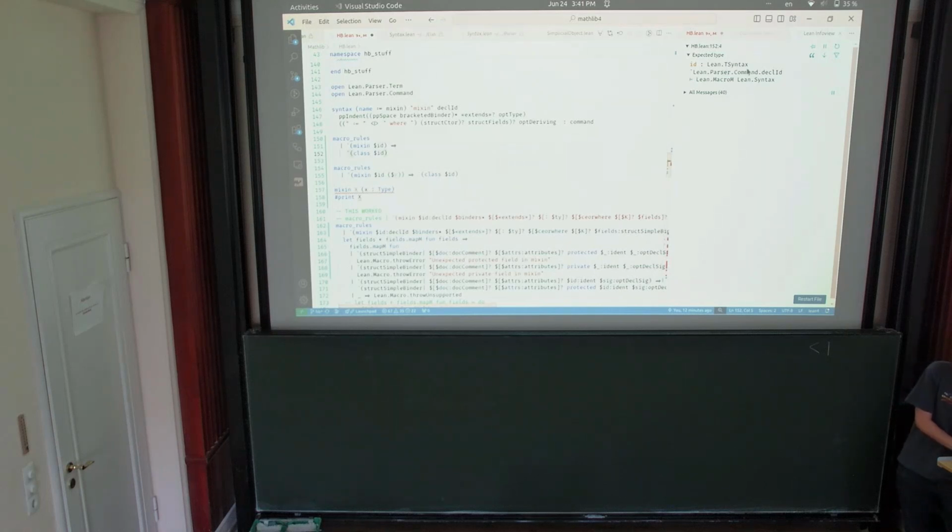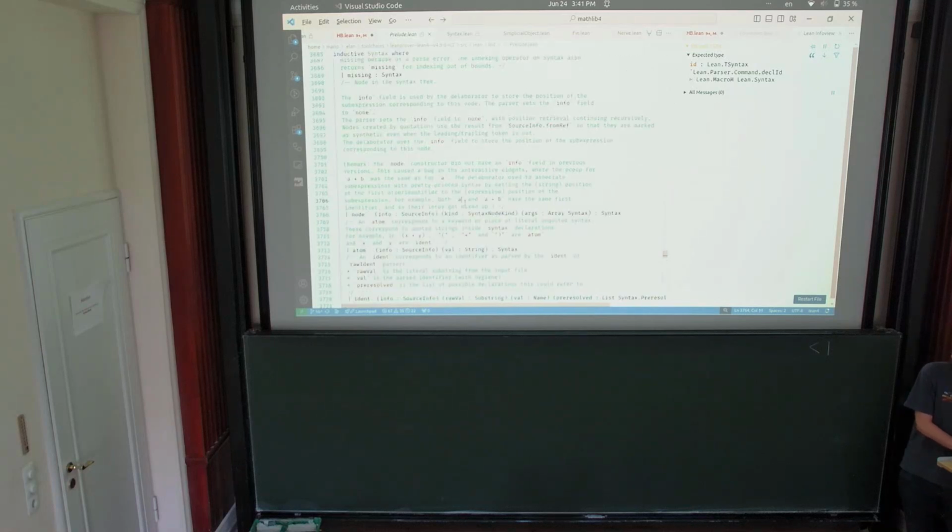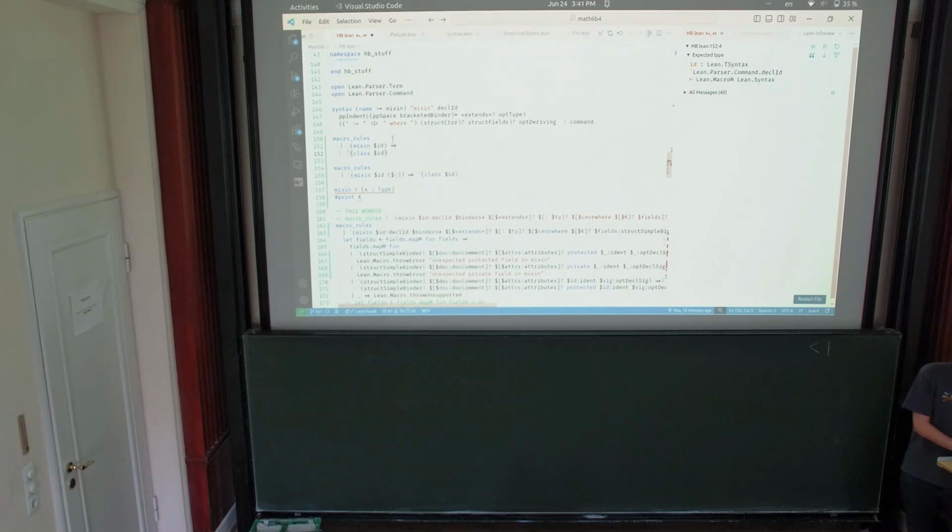However, it's wrapped in this TSyntax thing. TSyntax is just a syntax, but it's tagged with the node kind that it came from. And so this is helpful for writing well-typed syntax transformations, to avoid mistakes where you stick some expression in, missing, like, a list of length 1 or something that was required by the parser. Now everything goes wrong.